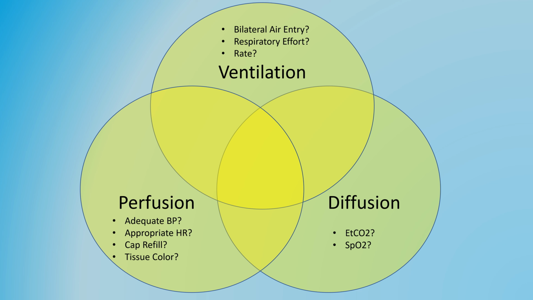From a differential diagnosis perspective, a VQ mismatch can be a significant clue as to what's going on with our patient. Some examples of a low VQ ratio would be collapsed alveoli, which we see in emphysema, increased secretions obstructing air entry, mucus plugging, and a bronchial intubation. A bronchial intubation, of course, would only cause a VQ mismatch in the opposite lung, but serves its purpose as a good visual. Some examples of a high VQ ratio would include cardiac arrest, pulmonary embolism, and hypovolemia.